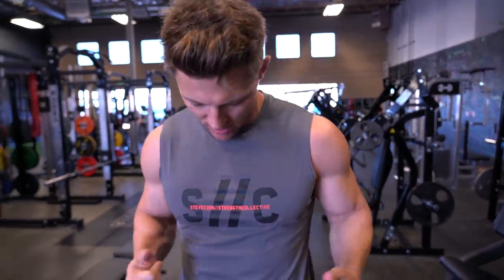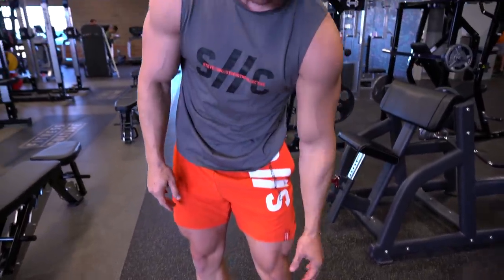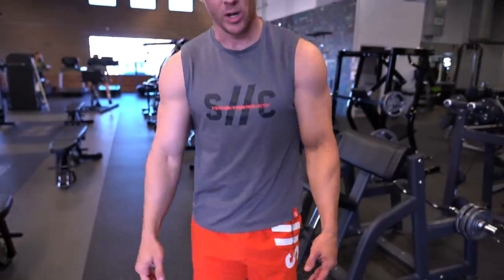Today's look is brought to you by the Strength Collection by Gymshark — I designed this entire line, coming out later this March. Once it goes, it goes — I'm thinking it'll be out within 24 to 48 hours. Got the orange shorts, about two inches above the knee to show that teardrop if you work out legs. This cutoff has details on the back, wearing it with my Off-White shoes. The collection also includes headbands, hats, two different kinds of socks, two different hats, headbands, and two different gym bags — stay tuned for those.